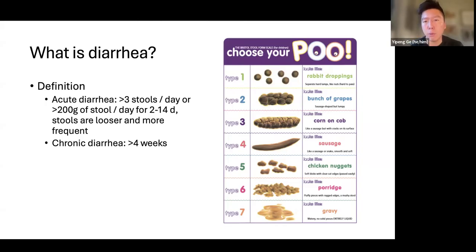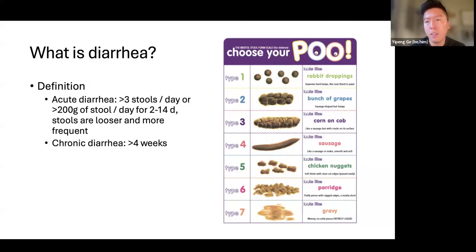You might have already come across the Bristol stool form scale. It's a good reference to go back to when patients are trying to describe what their poop looks like. Sometimes they have photos related to blood in the stool, and it helps to get a picture of how much blood it really was. What does the form of the stool look like?